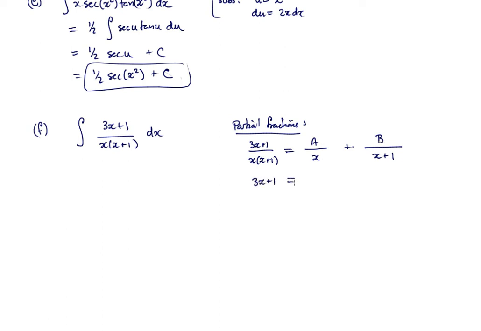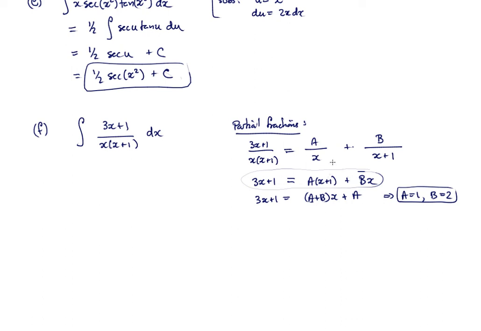multiplying through by the denominators. We get this relationship, or 3x plus 1 is equal to a times x plus 1 plus b x. Again, comparing coefficients tells us that a is 1, and b, well, a plus b has to be 3, and if a is already 1, then b has to be 2. Alternatively, another way to do this, rather than comparing coefficients, is to just look back at the original expression you get after clearing denominators, and just pick some values. If this is to be true for all values of x, pick some values for which it simplifies nicely.